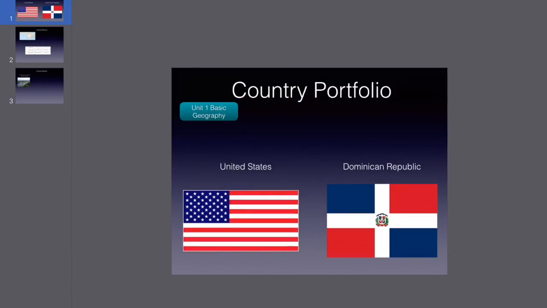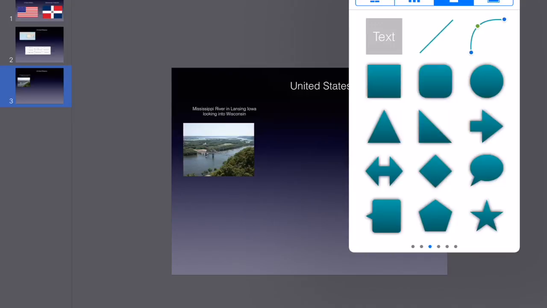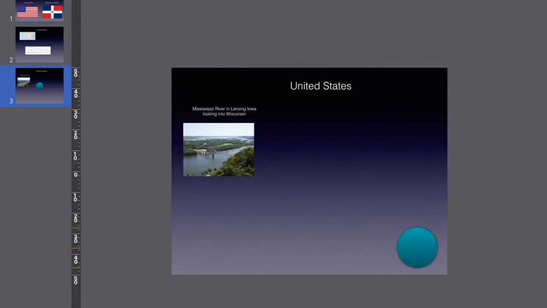If you go back to the idea that we had where we're going to put in these buttons to make this non-linear, or be able to jump around our keynote as it's being presented so that you can go to each unit, we also need a way to get back to that home page. So what I'm going to do to make it easy is go through the same process again. In this case, let's say I want to do something different, so I'm going to add a circle. And I'm going to put that maybe in the bottom right hand corner. You can be anywhere really.